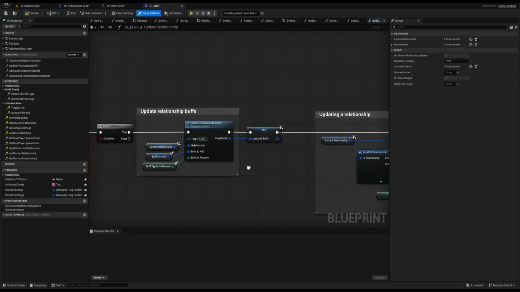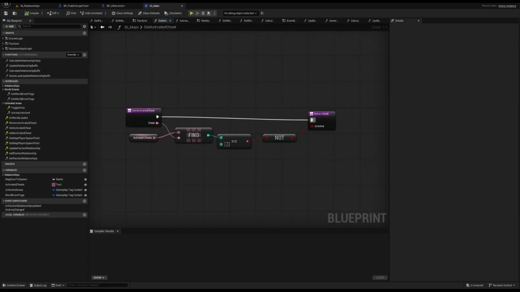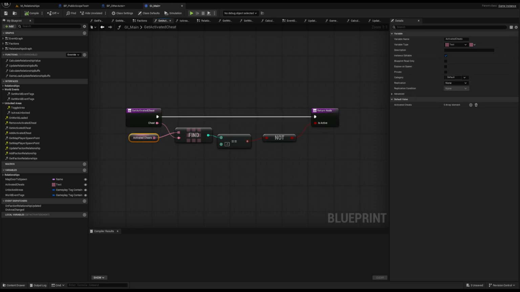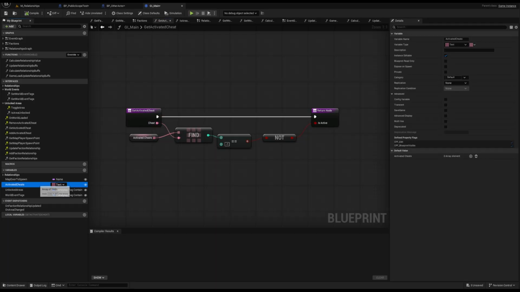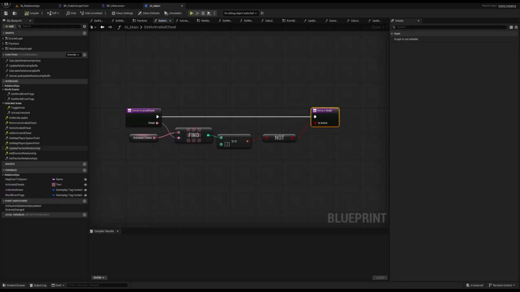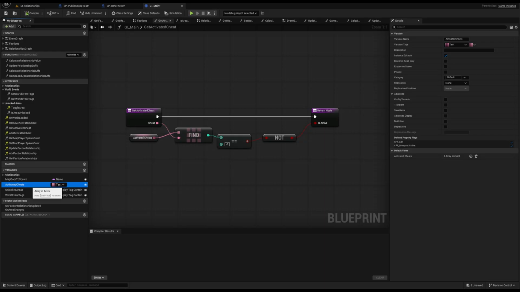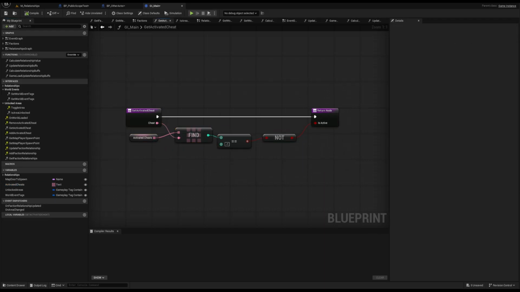So for example, I've got this function here, get activated cheats. This just returns this activated cheats variable as a boolean, which is a different way of doing it. You don't necessarily have to return the boolean. So I've got get activated cheat here, and you pass in the cheat. It doesn't tell you the list of activated cheats, it simply tells you if it's active. Because nobody needs to know the list of every single activated cheat. You might, in which case create a function for it. However, in my case, getActivatedCheat just returns whether a cheat's active or not, so it limits who can access it.